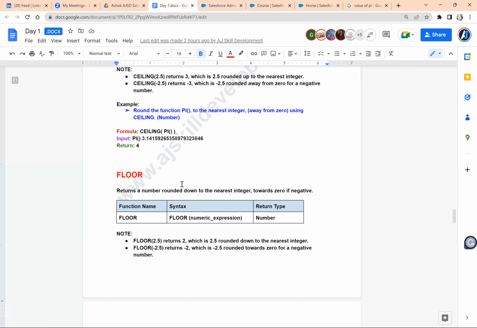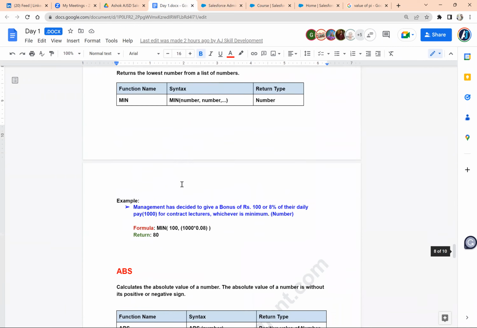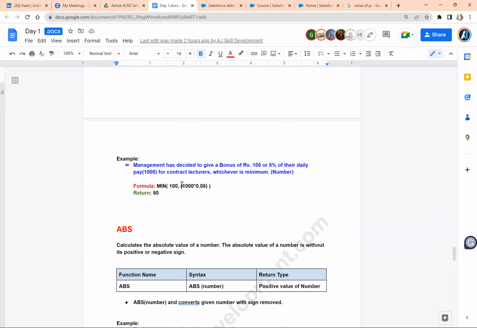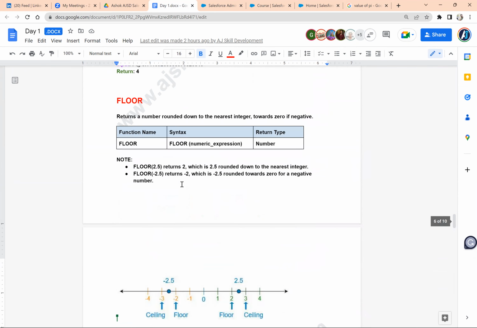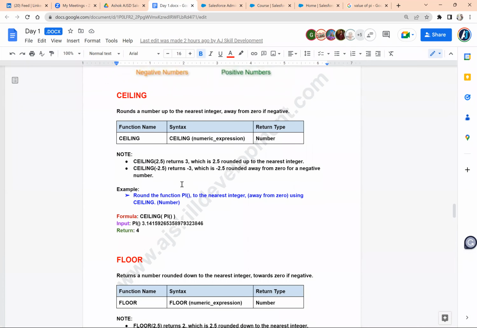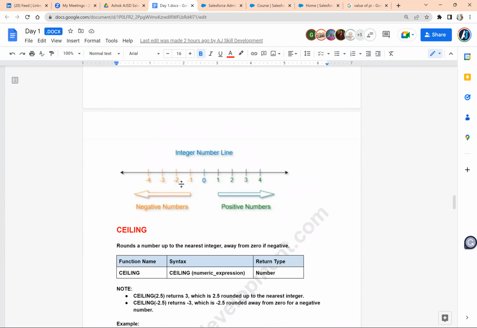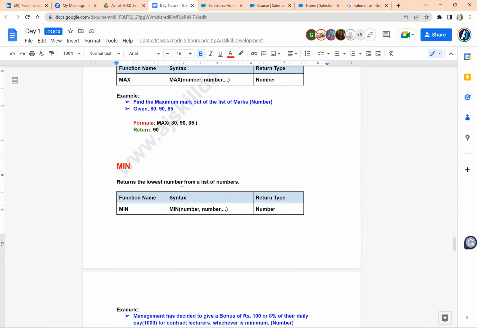So now we have different use cases given here. Minimum, maximum, ABS, all these are here. And I hope you have access to this file. So you are going to practice the examples for round, ceiling, floor, and max and minimum by just taking these examples.